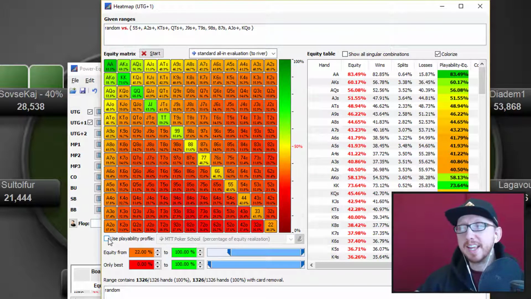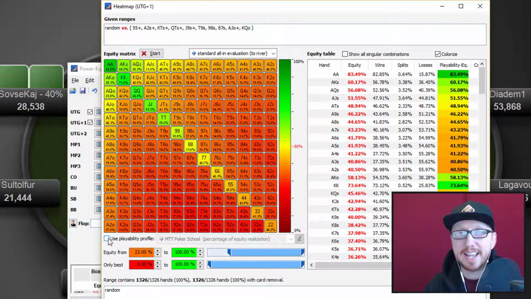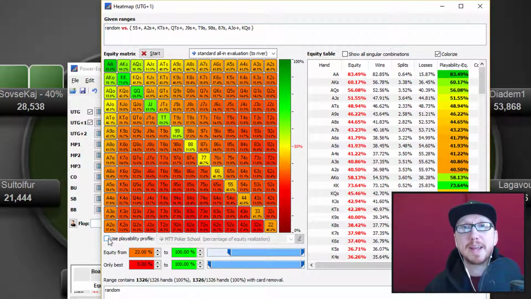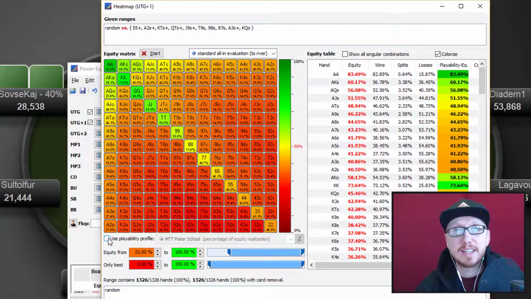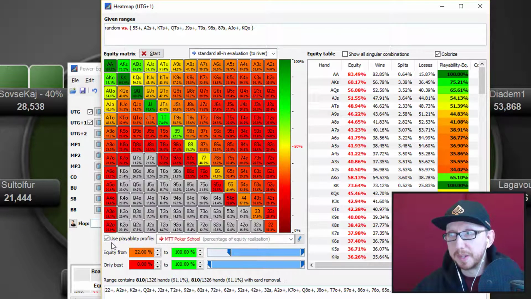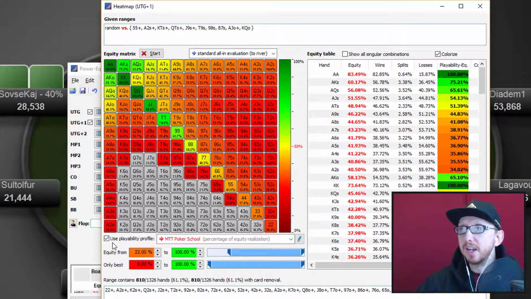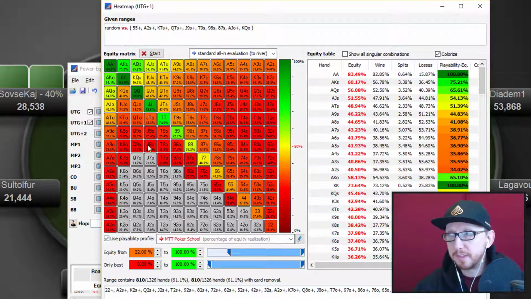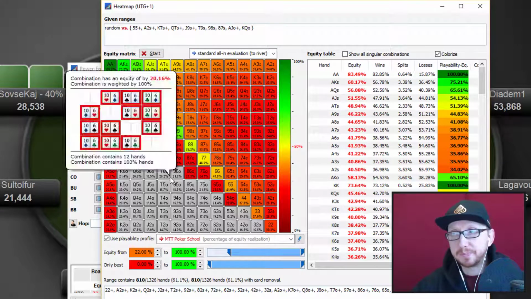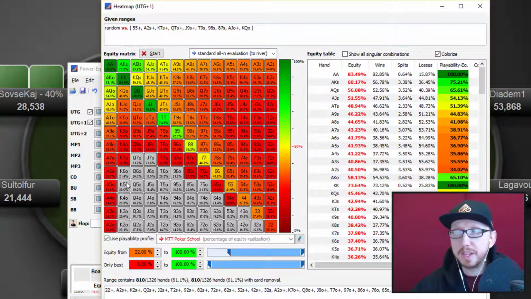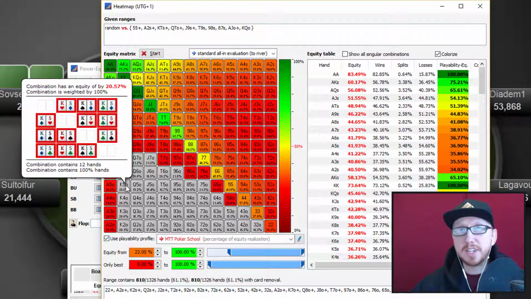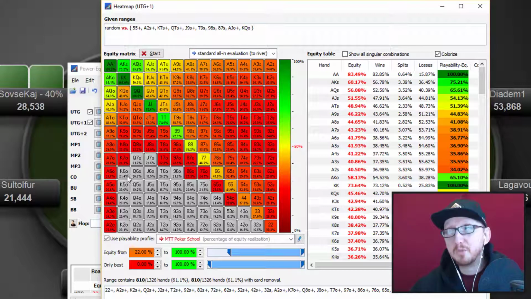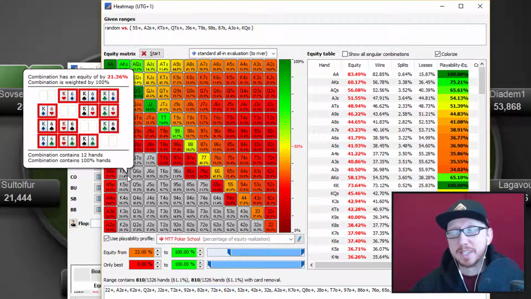What I've done here is I've looked at each individual hand and done my best guess at how good I think it is at realizing its equity out of position. So I click this button here, and now you can see suddenly we've got fewer hands to choose from. We're getting rid of all of these hands, because if you think about it, a hand like King 5 off, King 6 off is going to do really badly at realizing its equity.